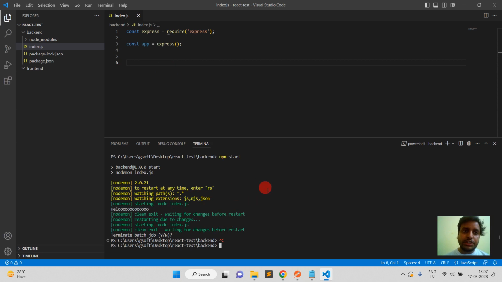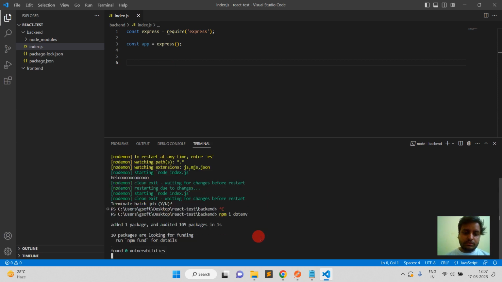That will be the dotenv. Okay, so just write npm i dotenv. Okay, so with the help of this we can secure our credentials. Okay, so just go inside backend and then create one file and then write .env.